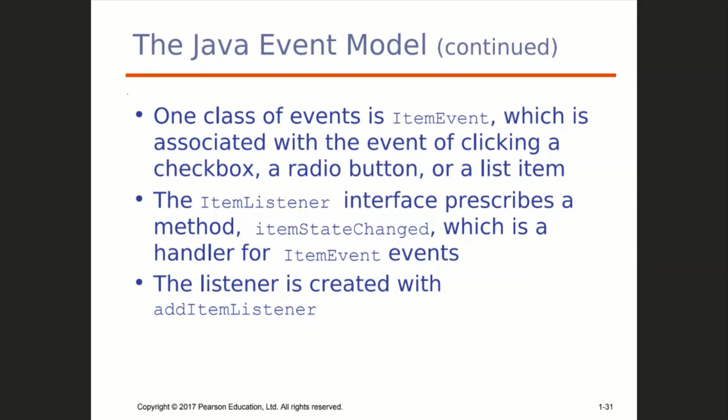There is an interface for every type of event. For item event, the listener is ItemListener, in the ItemListener interface, and the method for the handler is called itemStateChanged. You need to write this method because it is an abstract method; you need to implement it in your class. Whatever statements you put in the itemStateChanged method will be executed when there is an event.